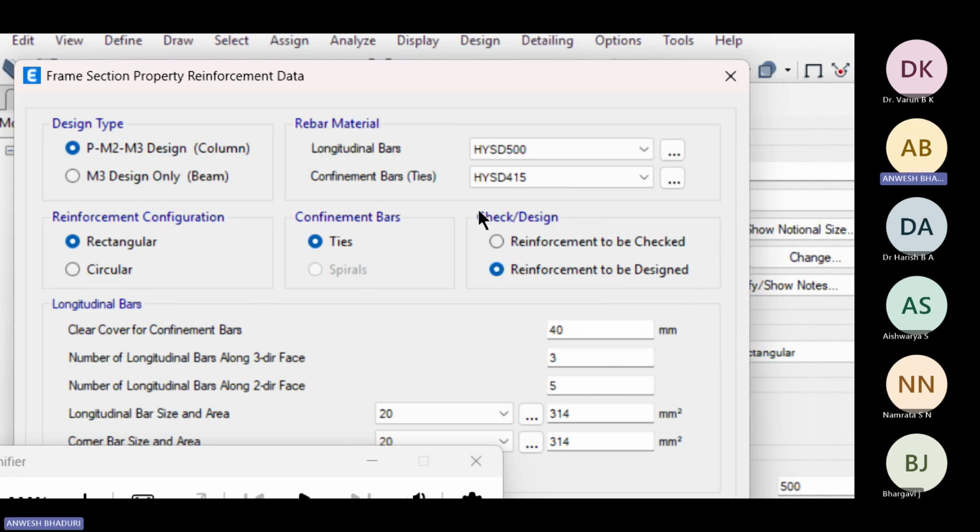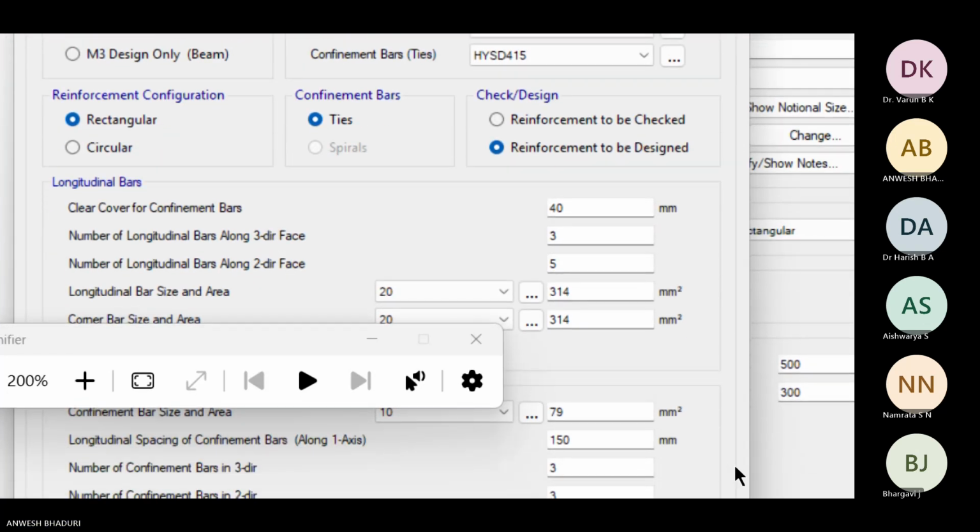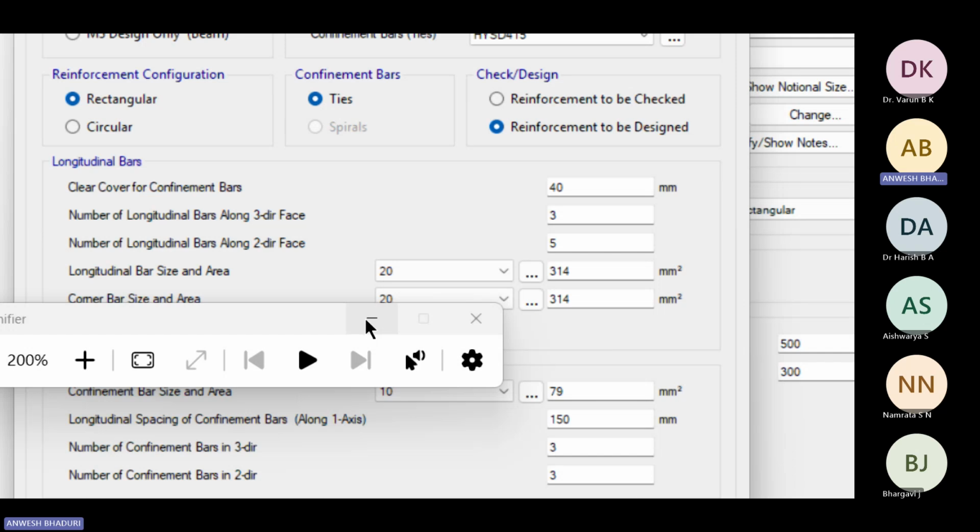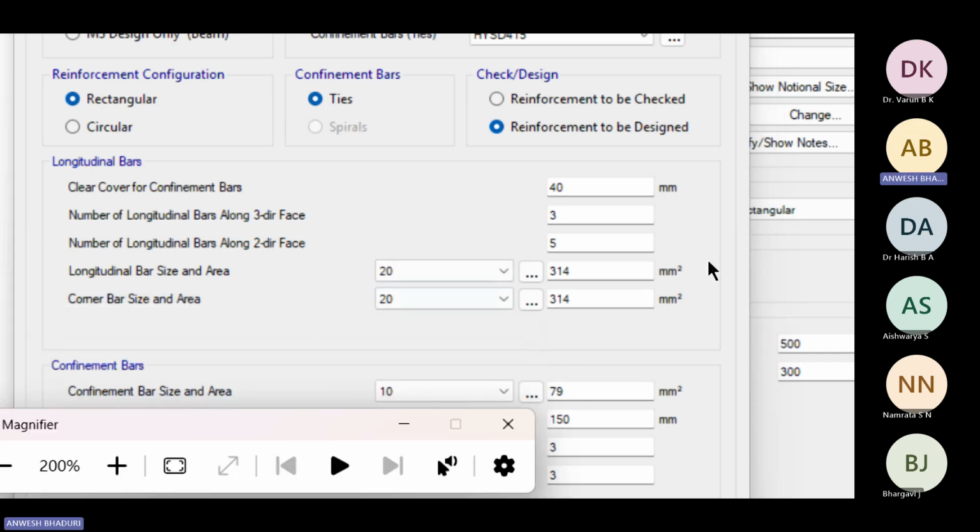Now in the check design, here your reinforcement needs to be checked or designed. So in our case, we will be designing the reinforcement. We will use this particular form. Now here for the design, you need to give some data about the rebar arrangement.